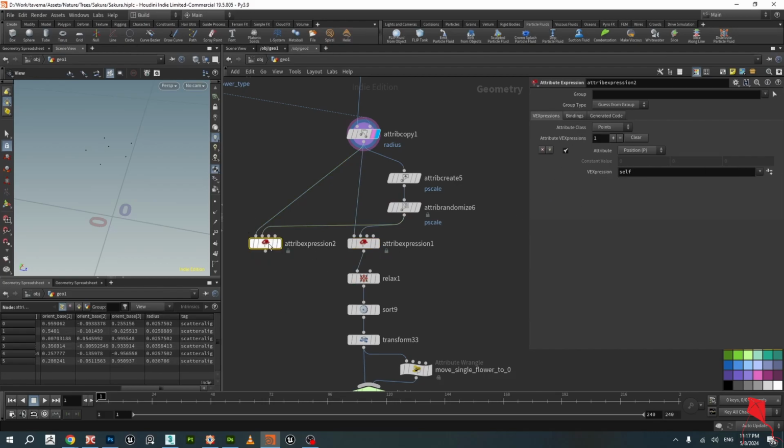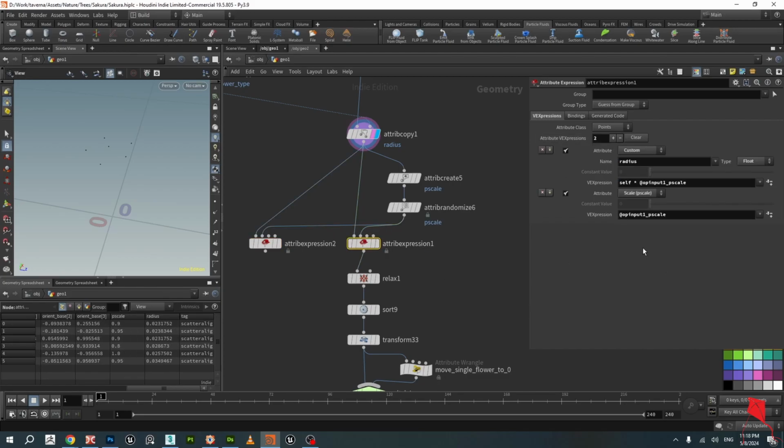And then when we're done with the first line, we can create another attribute vex expression, and we need to work with our scale. So now we need to assign to our original flowers the p scale that we created over here, and we just created.